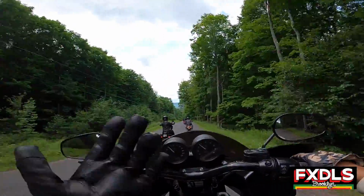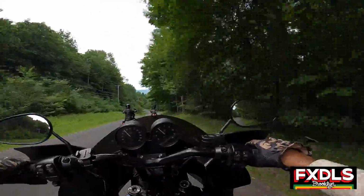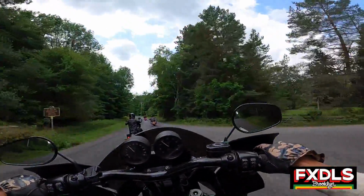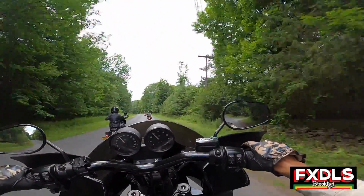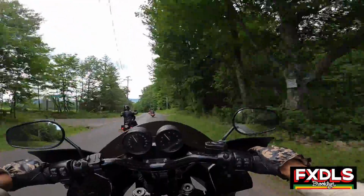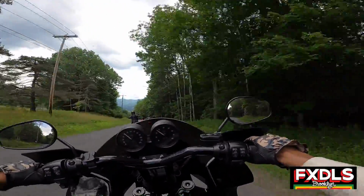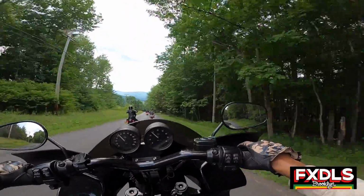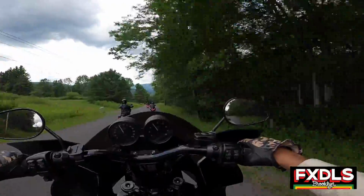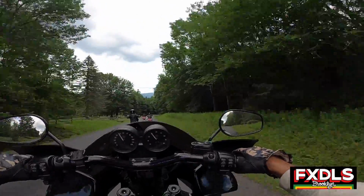There's this weird gray area in the middle where you could take a bagger that's designed for touring and you could make it capable of going fast and ripping through curves, hence the performance bagger. But you could also go in the opposite direction, which is kind of what I did. You could take a bike designed to go really fast and designed for maneuverability, hence the FXDLS, and then you could design it to tour on it.